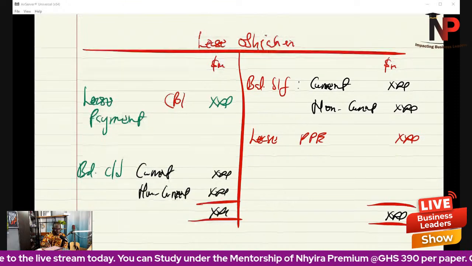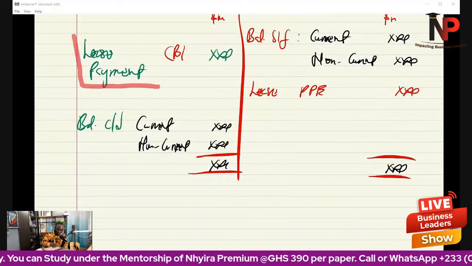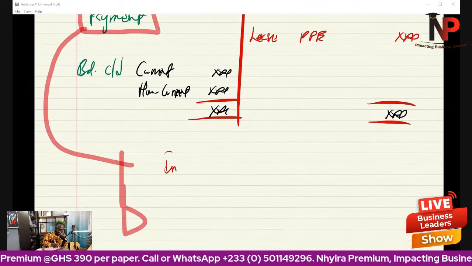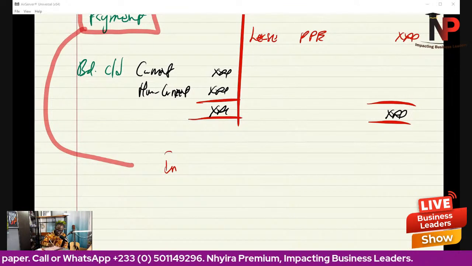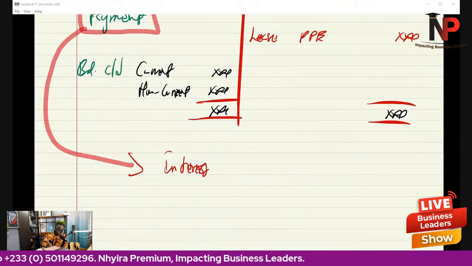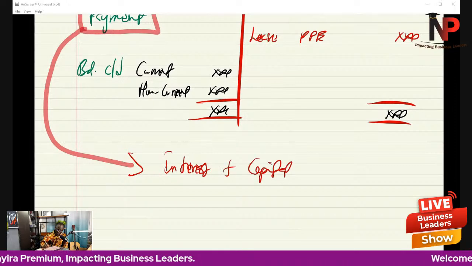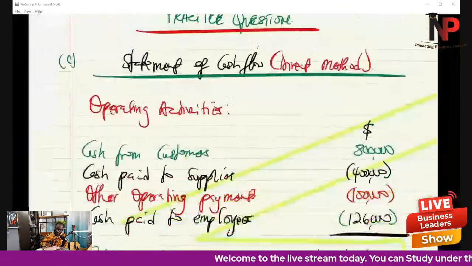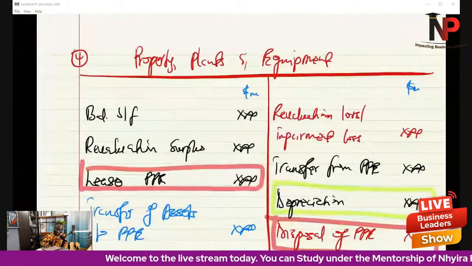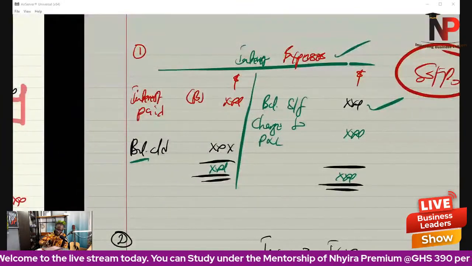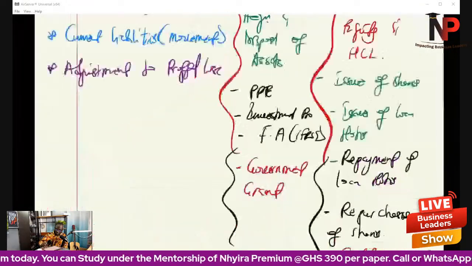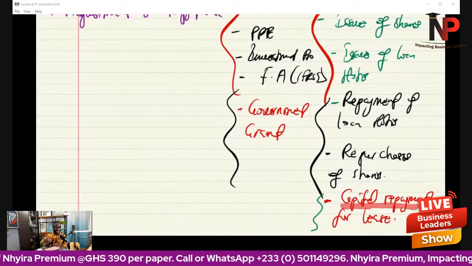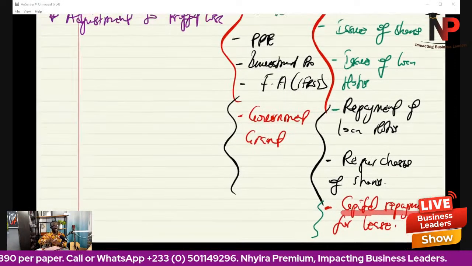But you have to be careful. This lease payment during the year includes two components. The interest component, which you will deal with in the P&L account, and then the capital element. It is the capital component that you are bringing in financing activities. So when we say capital repayment for leases, it is the capital component that we bring in here.